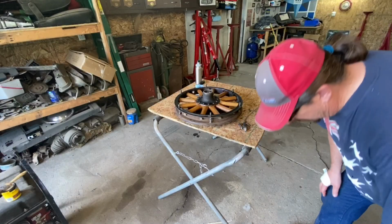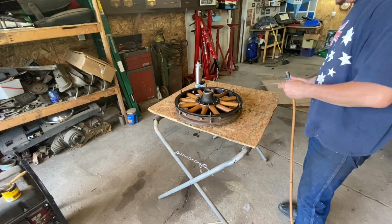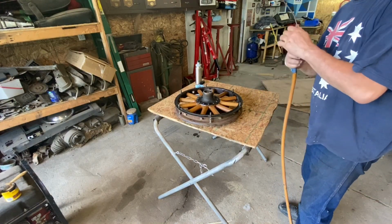So it's been 12, 13 minutes and it's time to start moving forward. First thing I'm gonna do is blow out all the excess, and then we'll wipe it down, set it out in the sun to let it dry.